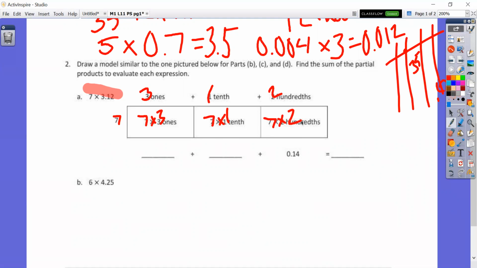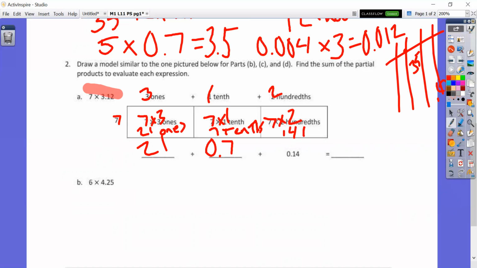So what is 7 groups of 3? Well, it's 21 ones, right? 7 times 1, actually we'll use standard form down here in the bottom. 7 times 1 is 7. We're talking about tenths, so it's 7 tenths. So that's going to look like 0.7. And then 7 times 2 is 14. And then we're talking about 14 hundredths. So we see that represented. We should have actually wrote the unit form underneath here. You don't have to do this on this one. We'll do it on the next ones.